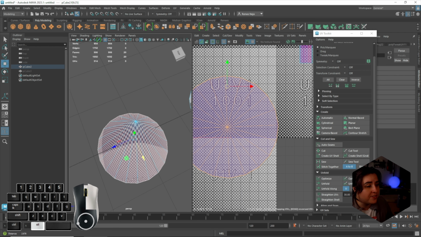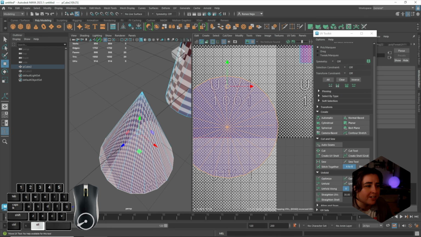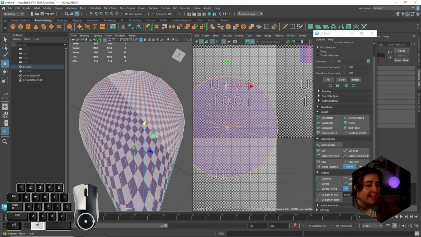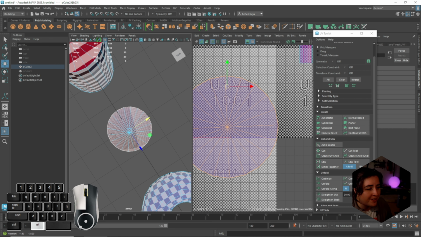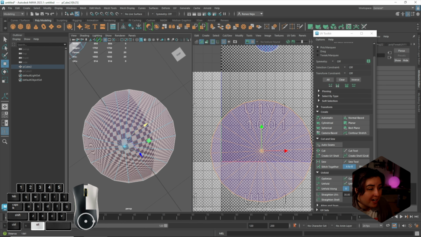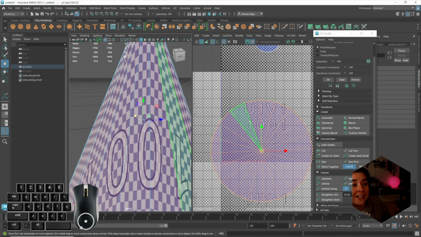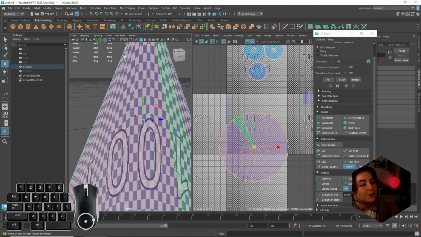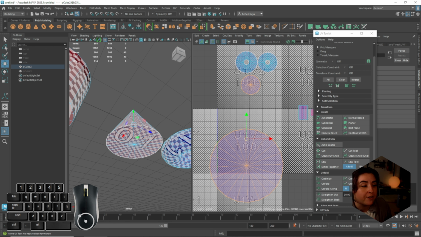Now, this is okay. It is technically working, but you'll notice that there is some funky stretching here, and that's maybe not great. If this is the only perspective that you would see your cone, then it's, I guess, fine. But you'll notice how it distorts that texture map, and that stretching will occur in its material later. So, oh no, I messed up. It does not mean you have to start completely over. You don't have to start over with everything. You don't even really need to start over with this single piece.